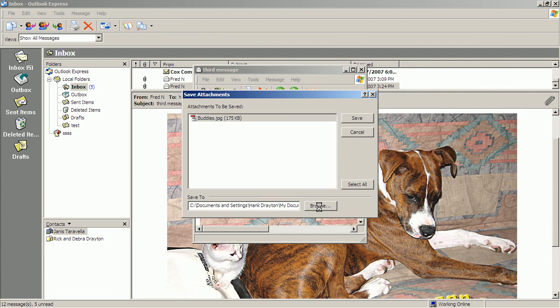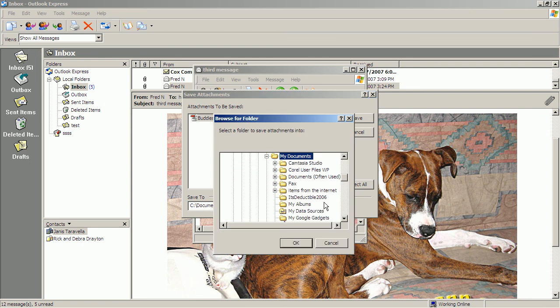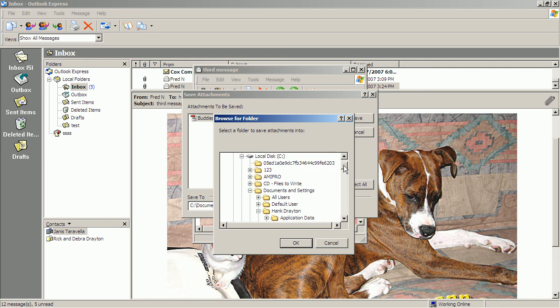You go to Browse, and it shows you all the folders in your computer. So I will go to My Documents, and I will open up SCG Demo.